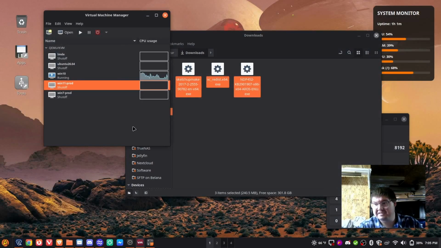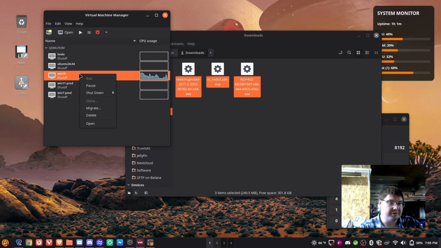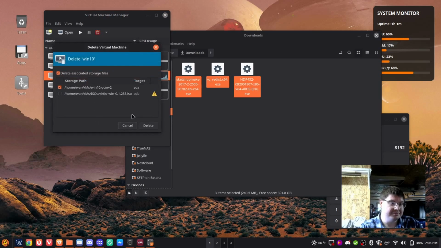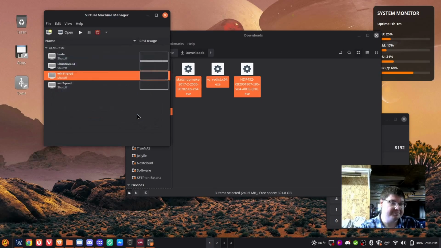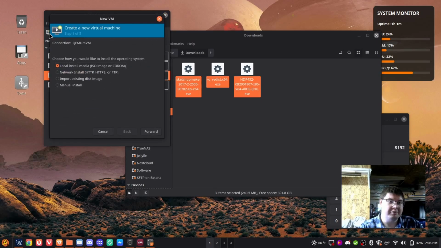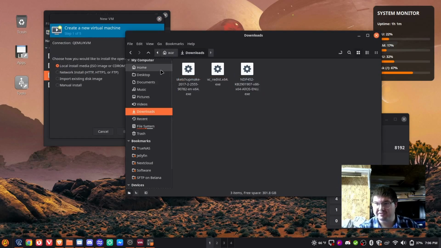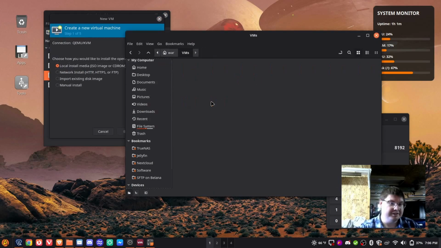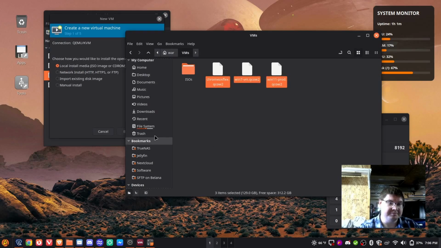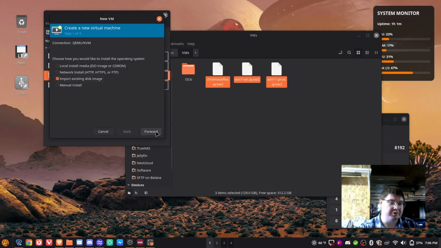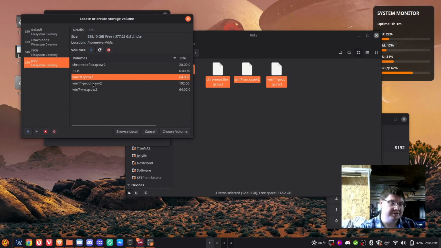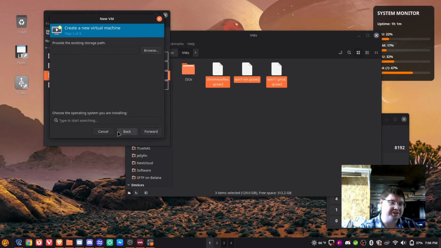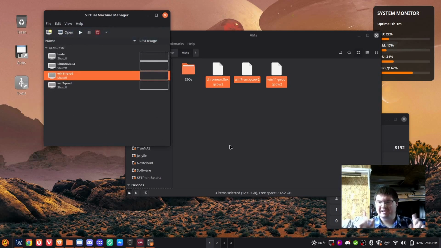And then, of course, if I didn't want that VM anymore, I can just right-click on it, say delete, and delete. And it's gone. I will say what is nice, if you back up those QCOW2 files that we saw in my VMs folder here, you can say import existing disk image and then just point it at those things and it'll work. That's how I actually bring them from machine to machine. And then I just reset up the basic settings and whatnot. For me, this is enough.